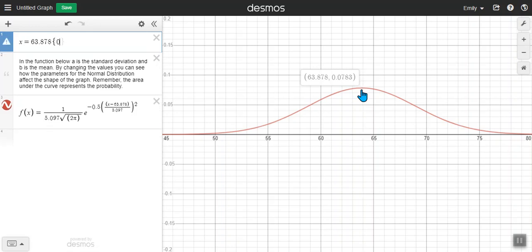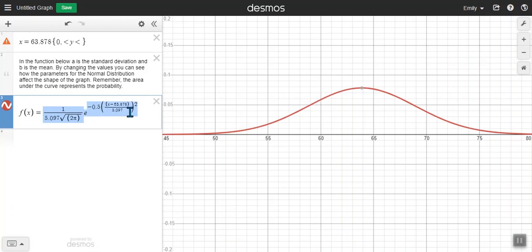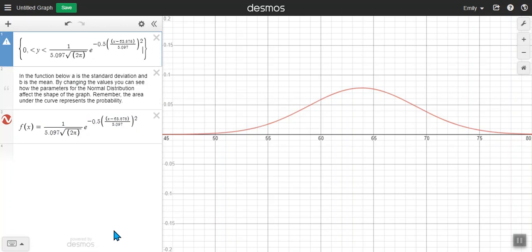So we want the y values to stay between 0 and that curve there. And so the way we're going to get that exact value is by copying all of this and putting it here. Okay, and that didn't work. I'm going to try something else there. Okay, so I just had an extra comma in here I had to delete. And so now I have the line here at my median.